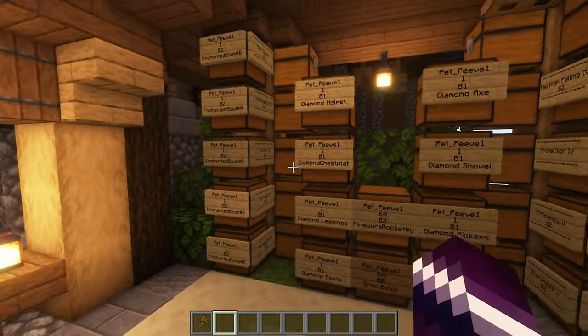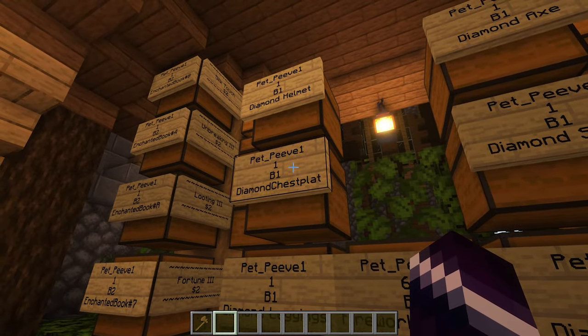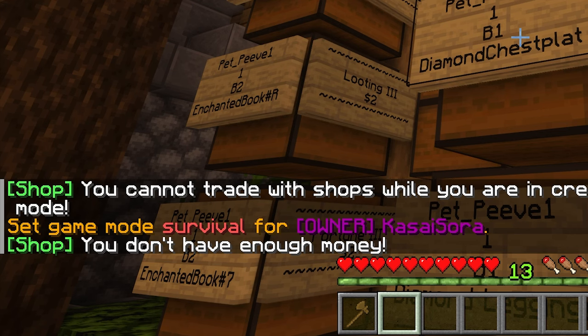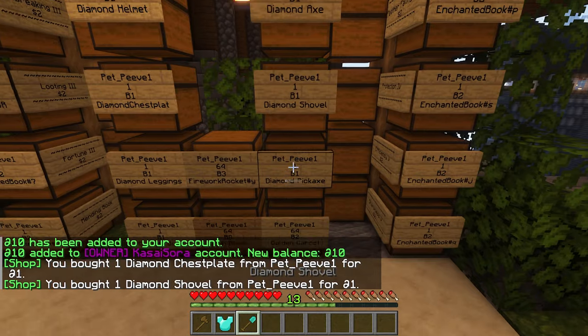And everything goes automatic, so even though BadBeef is not online, I can still buy a diamond chest plate from him, which is exactly what I'm gonna do right now. Oh, I can't because I'm in creative. Can I now? You guys have enough money. Ah, come on. I would never cheat. Never. 10. Is it? Yeah? Haha. Here you go, BadBeef.